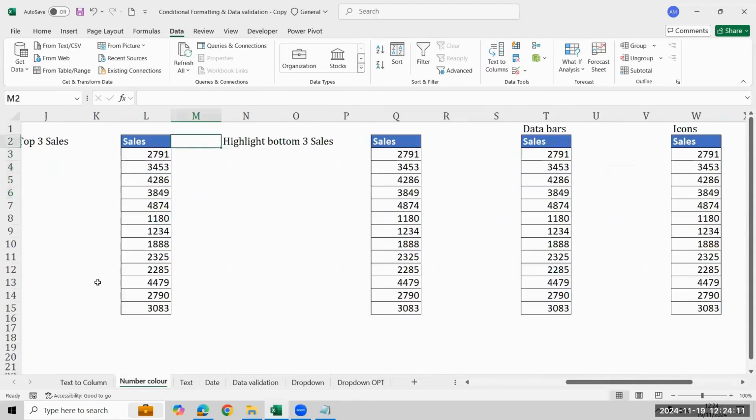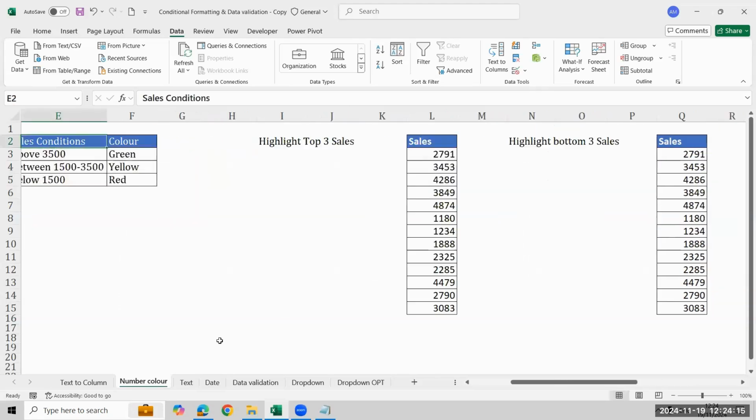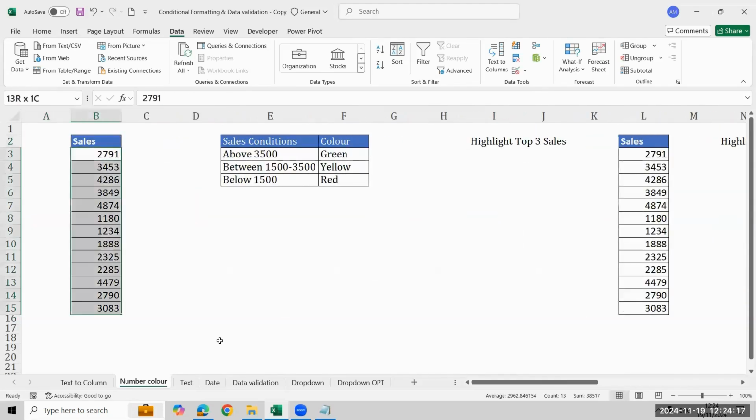Cross check. Now we have another thing called conditional formatting. Basically in Excel, conditional formatting in the sense, based on the condition, you give colors to highlight the records. At that moment, we're going to use conditional formatting. Let's see how it works.